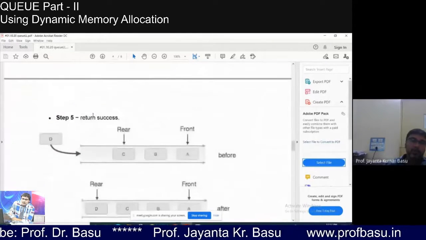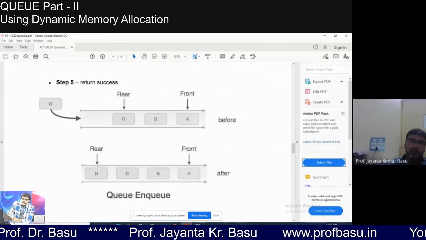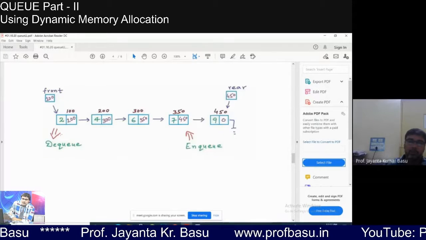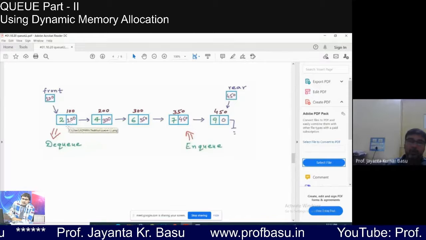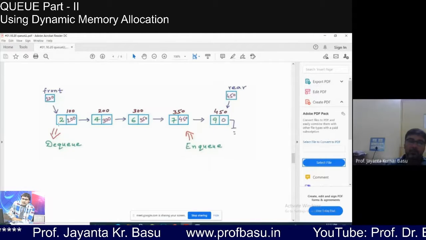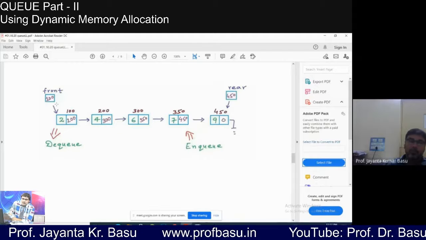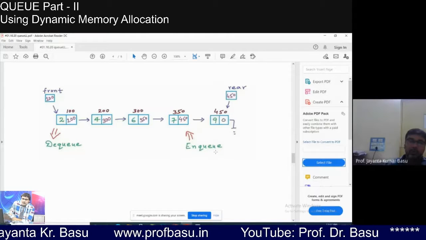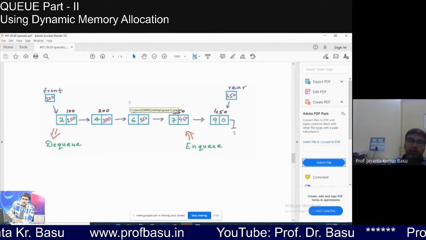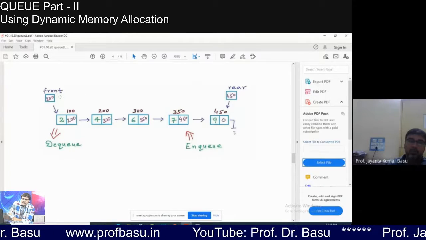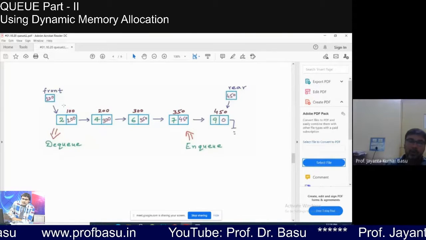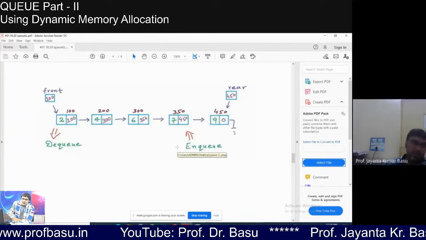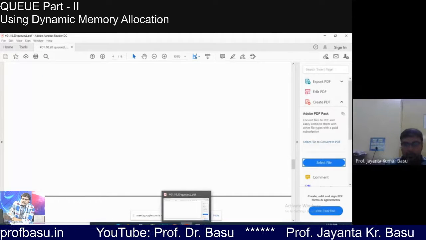With first in, first out, the front node will always be deleted. The front will change every time. What is the difference? In NQ, the rear will always change and the front will remain unchanged. In DQ, the front will keep on changing, whereas the rear will be unchanged. Got it? So delete the first, front node.